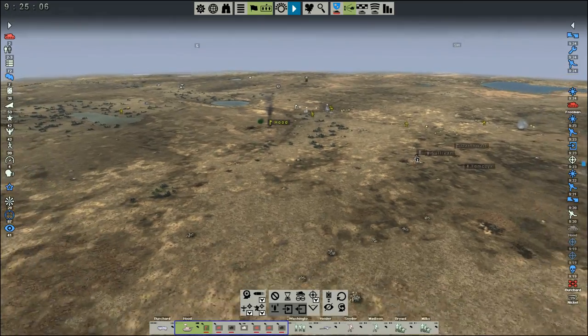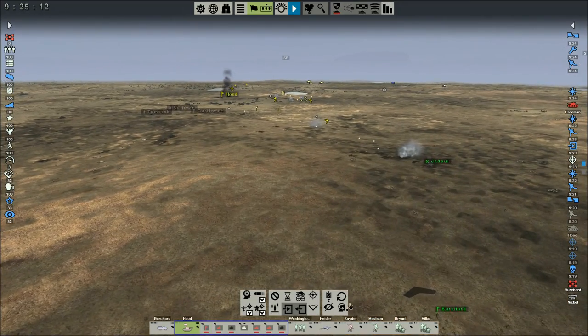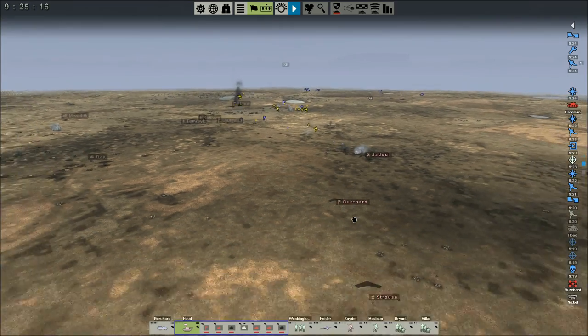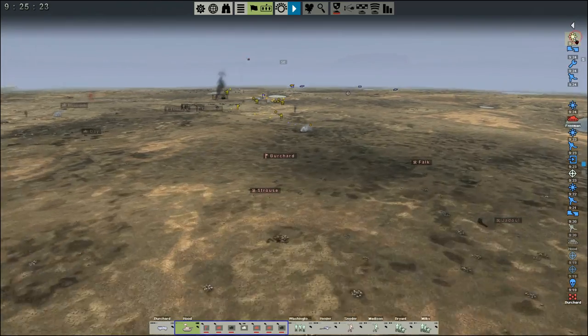So I think at this point, the only reason they're not retreating is because they're trying to get as many casualties on us as possible. What's that? I've never seen that before. Under fire. Oh, okay.